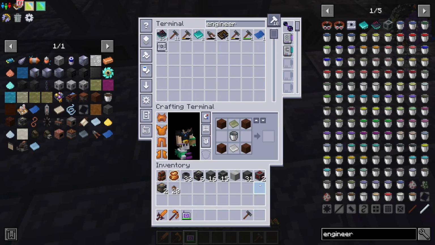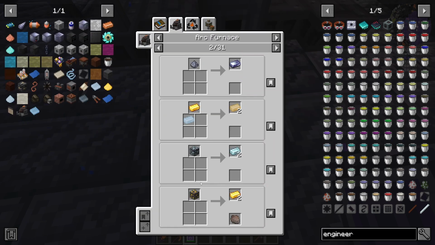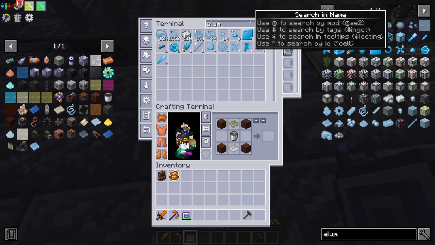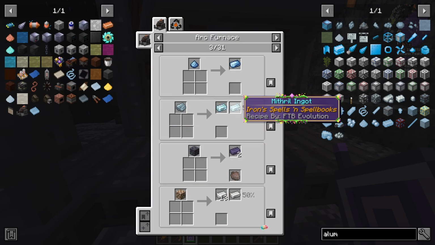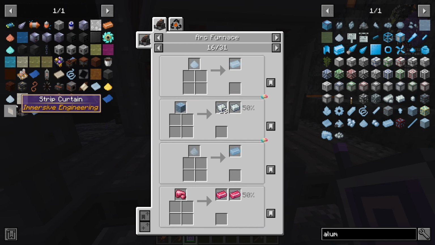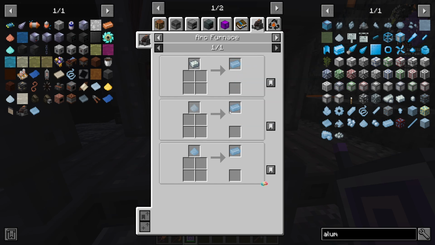Now we built this to create aluminium. So we take the raw aluminium, we chuck it in, and it will slowly craft. You can also make different kind of stuff with it. We just find aluminium. Well, we can actually use this. Arc furnace. Look at that! Oh, hang on.